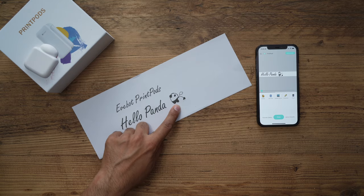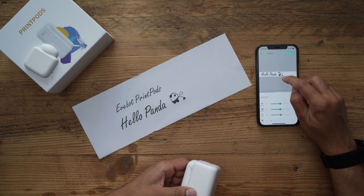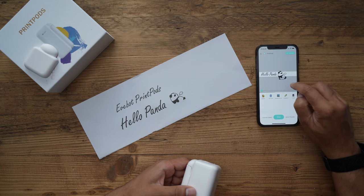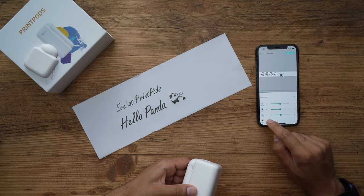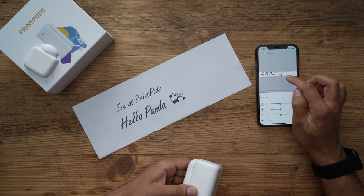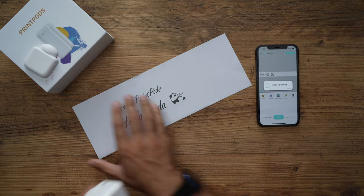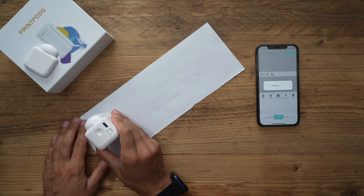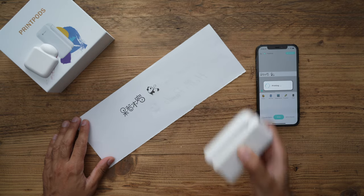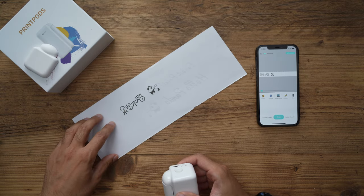So you'll notice that the image has cut off a little bit, so you need to just check the dimensions of the image and you can resize it. So you just tap on it, there's a little resize button on the bottom right, so you can see I've just made it a little bit bigger, like so. And then you can make it smaller. You can even use the buttons at the bottom here, which might be a little bit easier. There we go. If I get rid of the text, there we go, print. I'll do it on the other side. Nice, quick and clean.